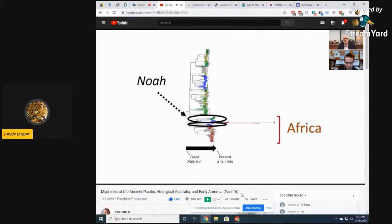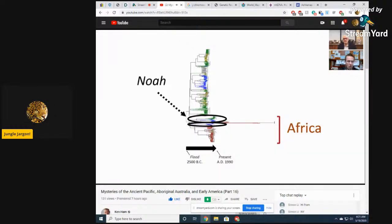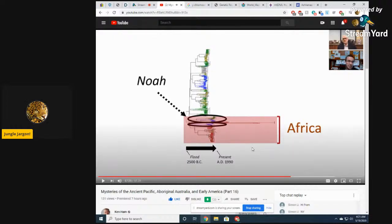And from my perspective, if you look at the distribution of sub-Saharan Africans in these lineages, I'm still at the zoomed out scenario, but I'm doing this because I want you to see that C and D are almost swallowed up in sub-Saharan Africa. You could make the case that they look like they're African descendants. Again. Okay, and the C and the D aren't in Africa. The C and the D went the other way. They never went towards Africa. They're not represented in Africa or near Africa.